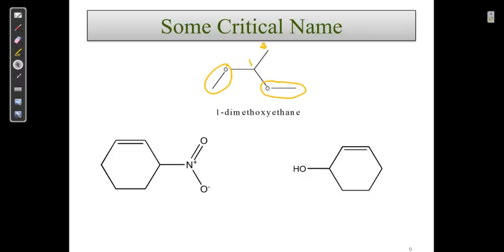So this is ethane, and I can say 1,1-dimethoxy. Now if you compare these two names, this is a very, very important name and also very difficult. In this case, this is a corporator and this is a minister. We are never giving the priority to the corporator; we are giving the priority to them, 1, 2 and 3. This is correct.